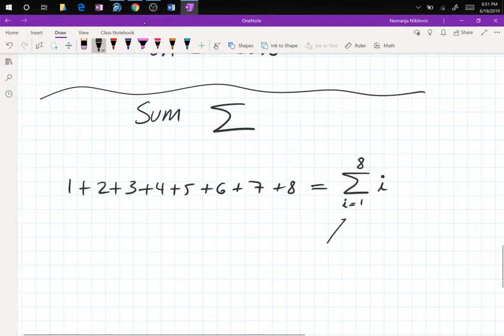So this is where you start. This is where you end. So you have a start and you have an end. Your first value, I, is equal to 1, and that is this number here. Then you put plus because it's a summation. I assume I stands for initial, right? No, I stands for a value of a counter. You see that I equals 1 in the counter of the summation. And it just scrolls through all of the numbers and it stops when it reaches the value at the top.